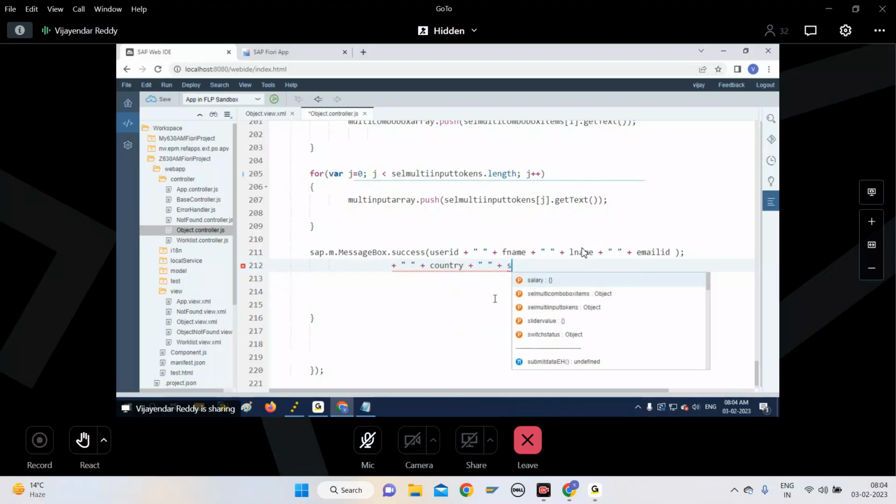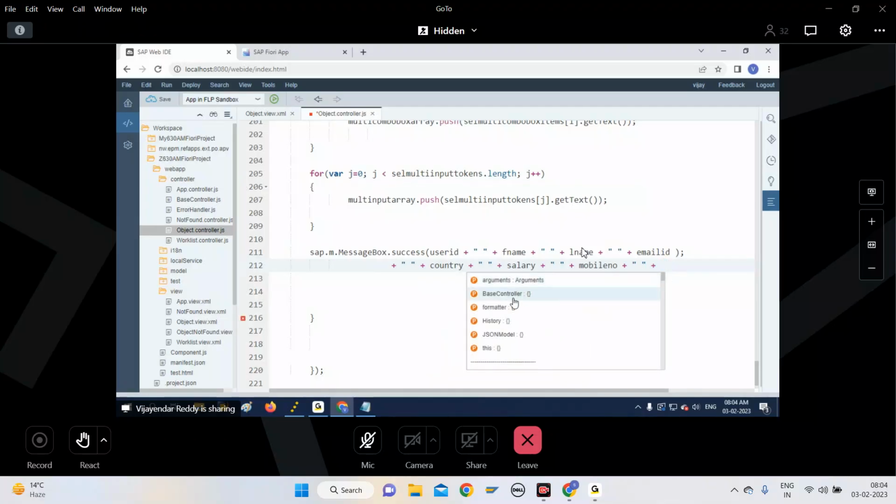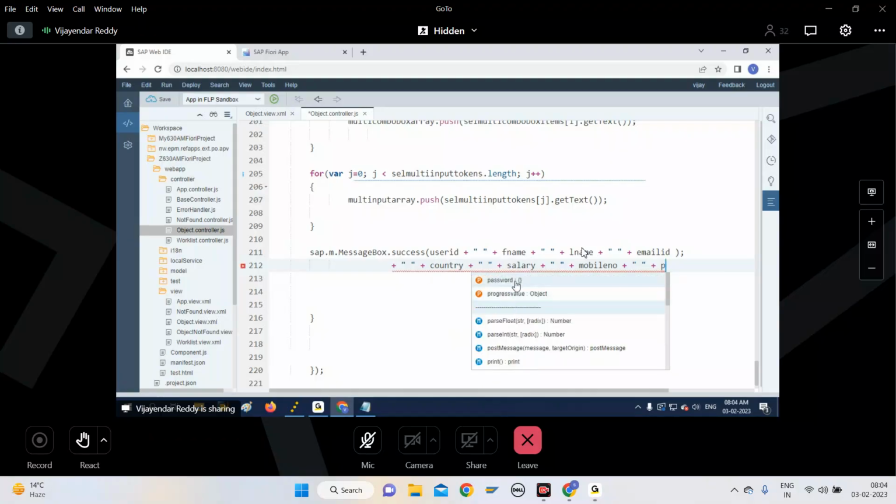then salary, mobile number, then password. The password is one of the variables.